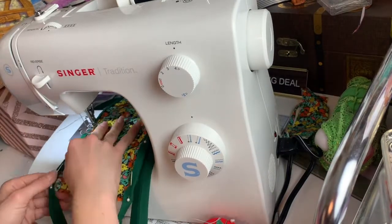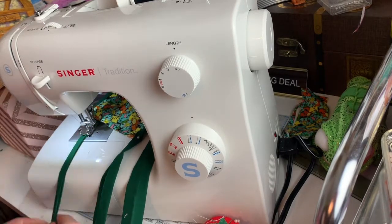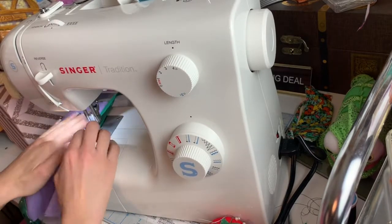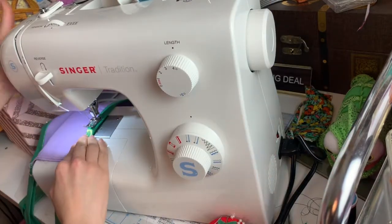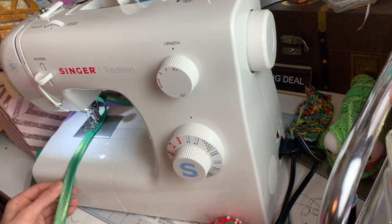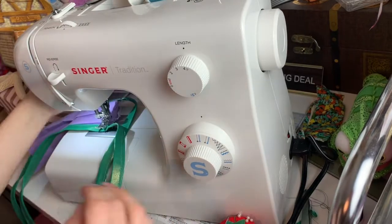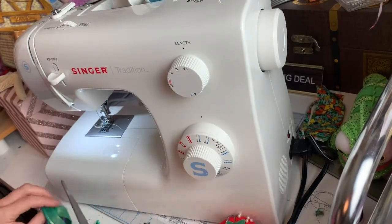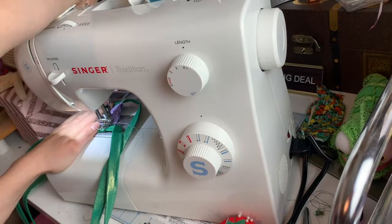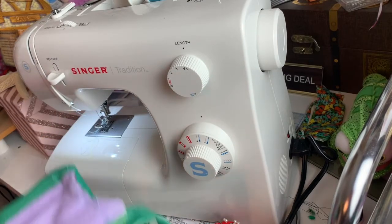It's honestly such a bother to make the ties like this, but apparently the elastic ones can be pretty uncomfortable after a number of hours, so apparently this is better. That makes me happy that I'm spending all this time making these very long ties — all for a good reason, hopefully to be more comfortable so people want to wear them more. Doing the same thing with the Ariel mask — just on the side of the fabric, nice and shiny. Then all we have to do is pleat. I pleated with the iron, then sewed it up on the front, and sewed the pieces on the back a little bit to make sure we don't have any extra little things hanging off. And that is the mask.